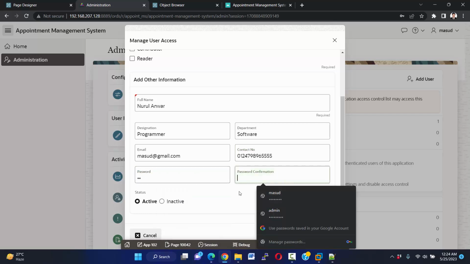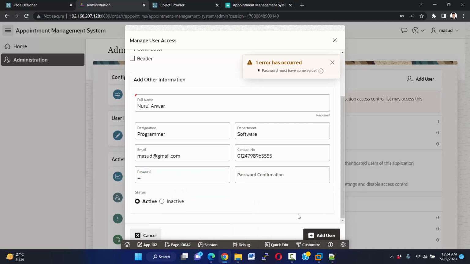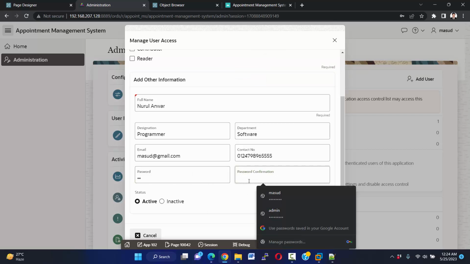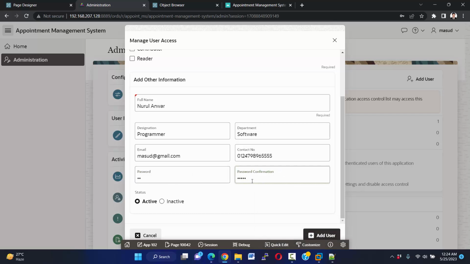Okay, add. You see, password must have some value. It's checking validation, and if I give some mismatched value, you see password does not match.